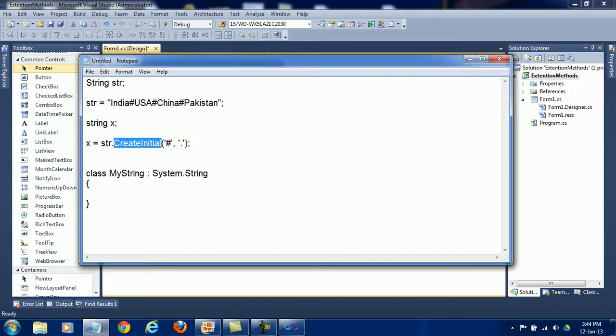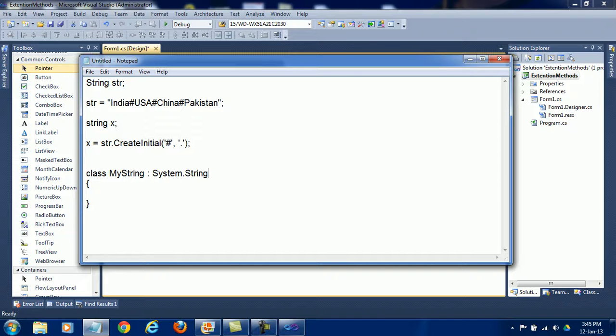But unfortunately, Microsoft has made this string class a sealed class. So you cannot inherit a sealed class. If a class is sealed, you cannot create a derived class of it. You see, we are trying to derive myString right from System.String, but it is not possible to derive anything from the string class because the string class is a sealed class. A sealed class is a non-inheritable class. So a class which cannot be inherited is known as non-inheritable. So string is a sealed class for sure.